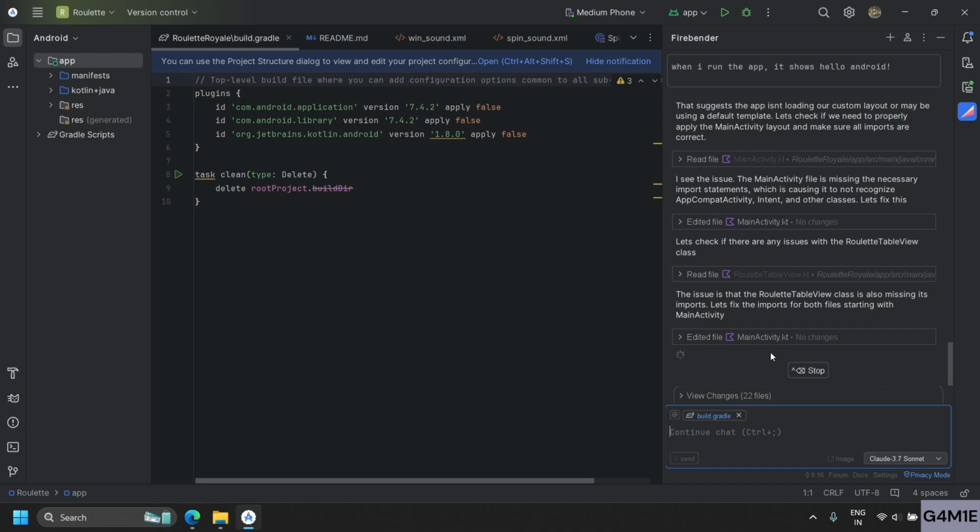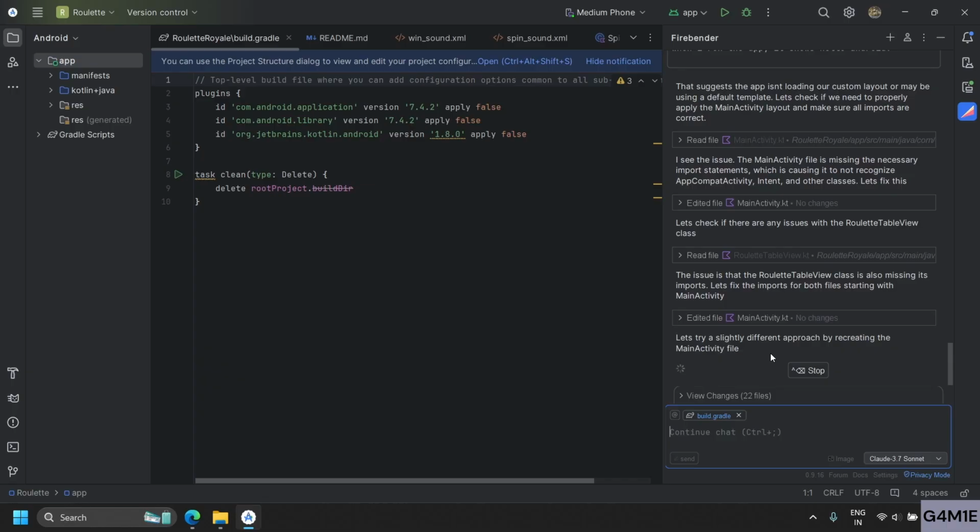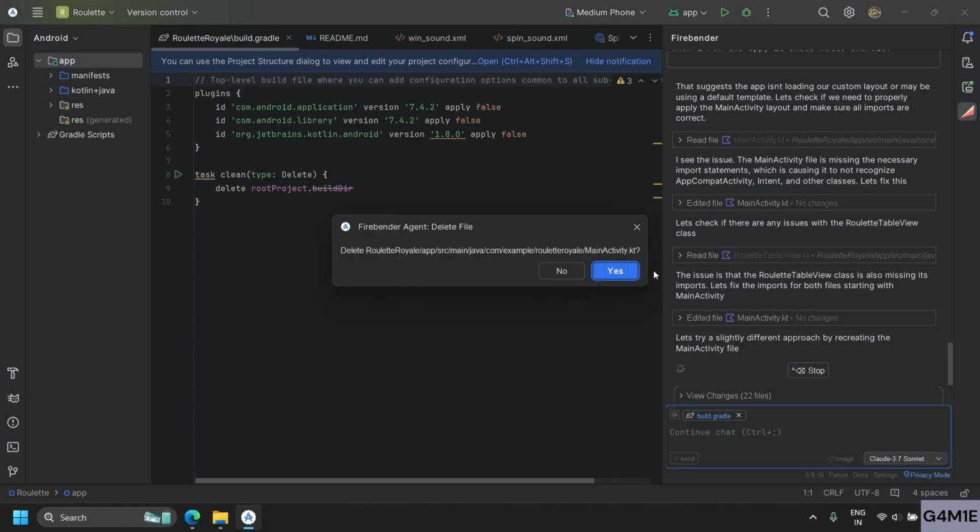So when the AI has finished making the project, there still occur a lot of errors, and we have to point out those errors. Let's try a slightly different approach by recreating the main activity file. Yes.